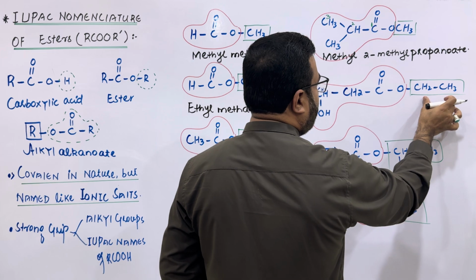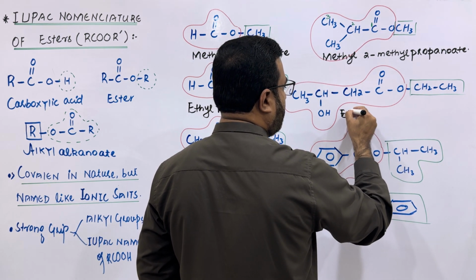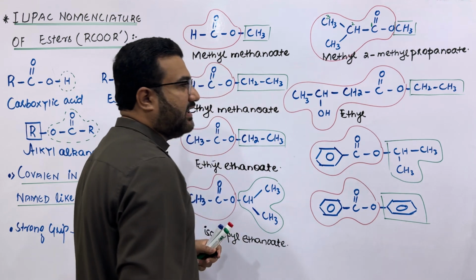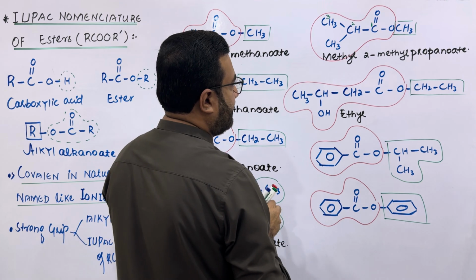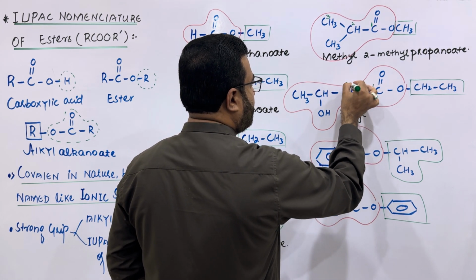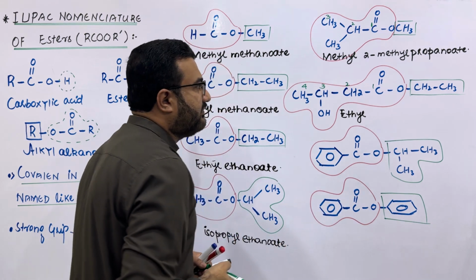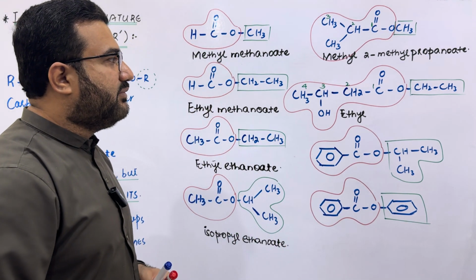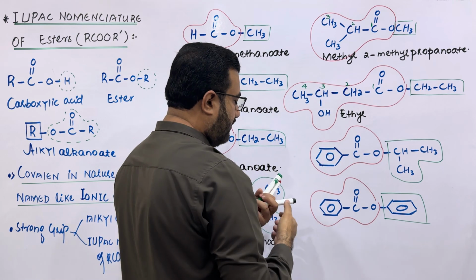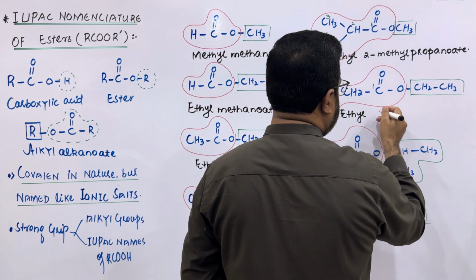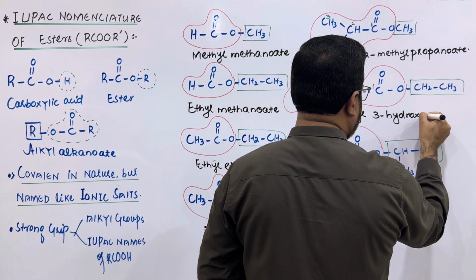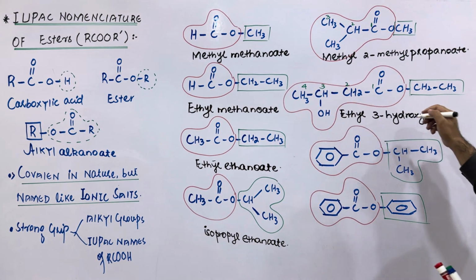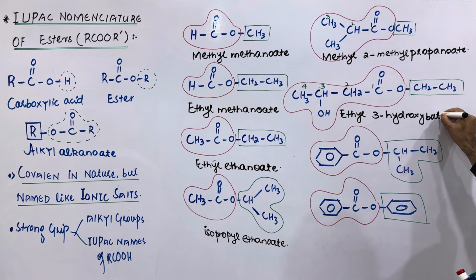Similarly, again this hydrocarbon portion is ethyl. So that should be ethyl. And now my dear students, this carboxylic acid has four carbon atoms, 1, 2, 3, and 4. So that will be from the butanoic acid. It will be the butanoate. But with the third carbon, an OH group is attached. So that will be called 3-hydroxy. And because it has four carbon atoms, so butanoate, from butanoic acid.